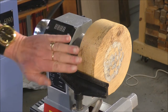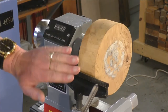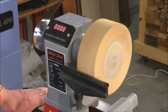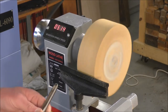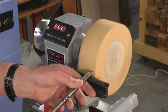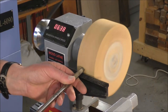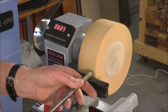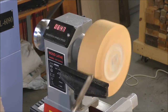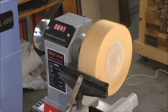So okay, here we go. We're just going to face this off now, nice and true. It's a bit out of shape, so we've got some cutting to do to get it down. So here we go. Don't be too keen to push in and really take a deep cut, because you'll start the tool bouncing, and you'll be cutting off material where you don't want it cut off.